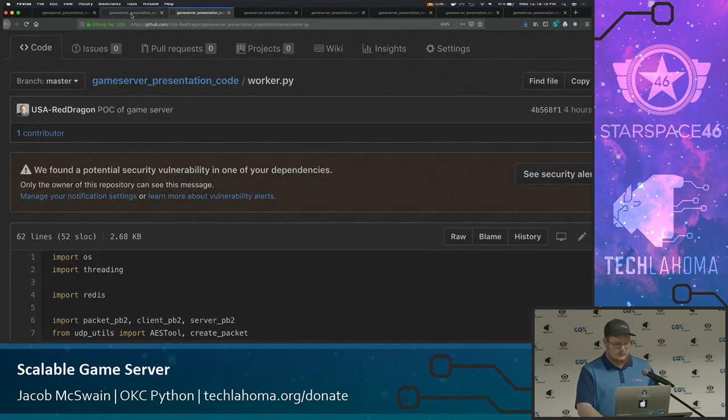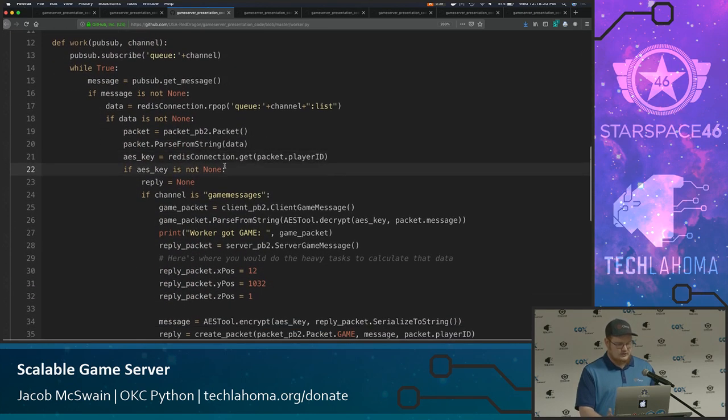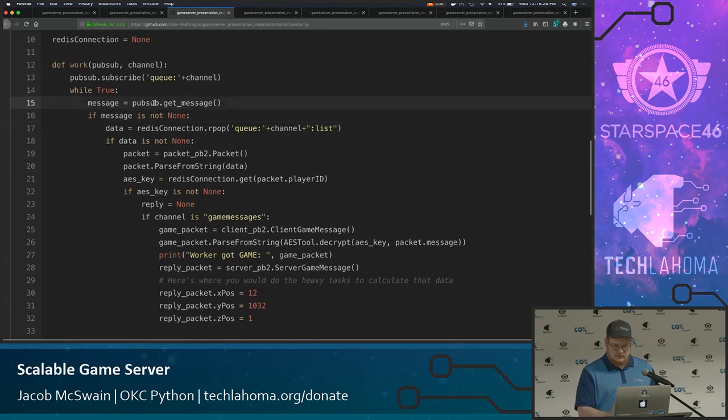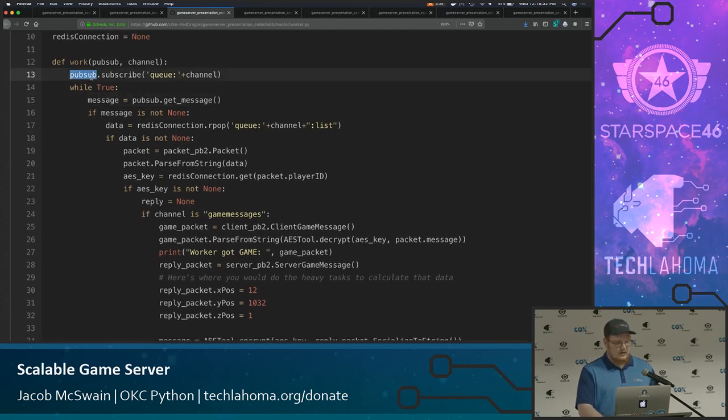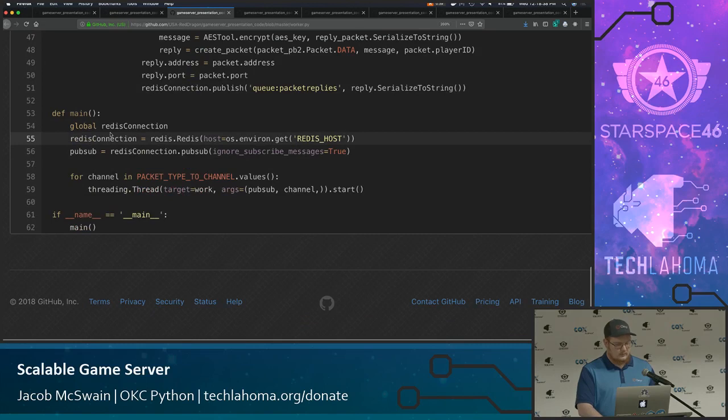From there, the worker is here. This one's very simple. It doesn't actually do anything. There's no database connected to it. It will make a dummy server reply and send it back. So in this case, it's not really efficient. I threw this together in a couple of minutes, but it works the same way as reading the packets for replies. It will subscribe to start here. You'll connect to Redis, and you will set up a subscriber and publisher.